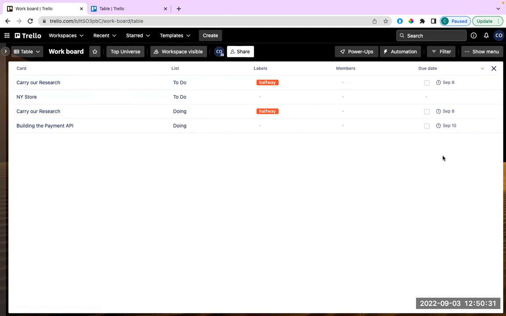Usually you can actually combine views and look at what is happening from different angles. Let's say you're using the board view for your team, but you can as well go to the calendar view or look at the dashboard view and try to measure the productivity of each team and see what is left or what has been done so far. So it depends on how you use it basically.